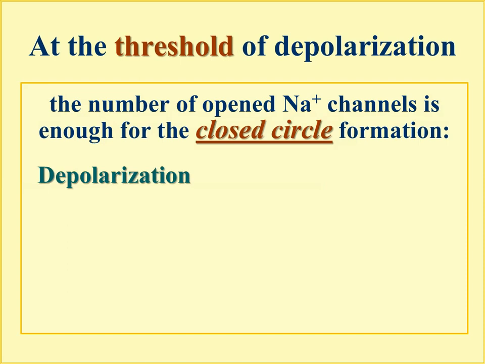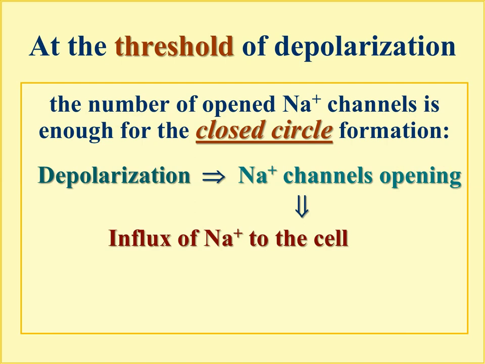Depolarization, which is the initial stimulus, opens a certain number of sodium channels. And this first depolarization through opening of sodium channels contributes to further depolarization, because through open channels, sodium enters the cell and sodium brings depolarization because it's charged positively. So if this influx creates depolarization stronger than the initial one, it contributes to further depolarization, and almost immediately all the channels become open. All the channels.